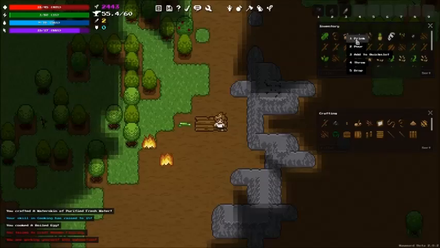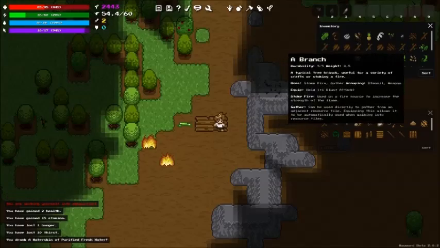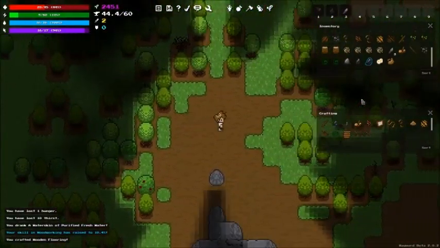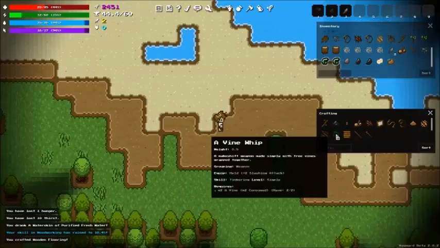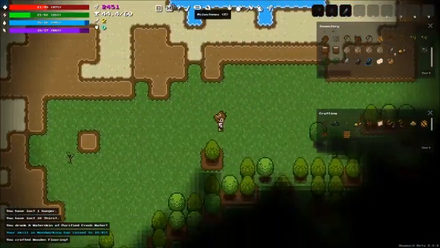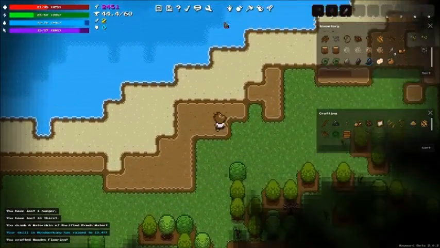Let's drink. Does that consume the whole pouch though? No, but we can get more water in it. There. That reduces our encumber status, so we can go find more rocks. Again, I have no clue when nightfall is, but we will find out eventually.